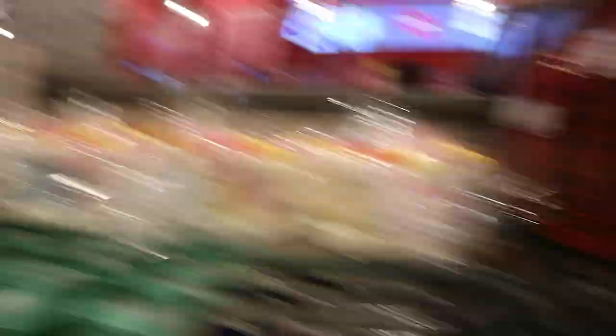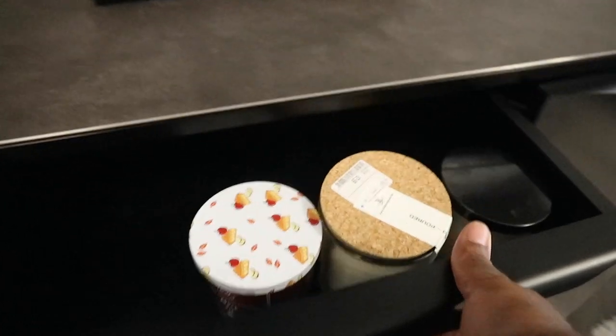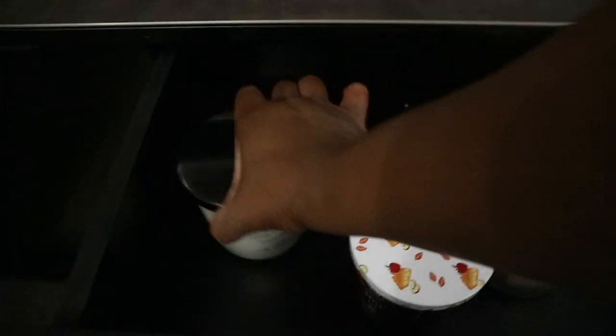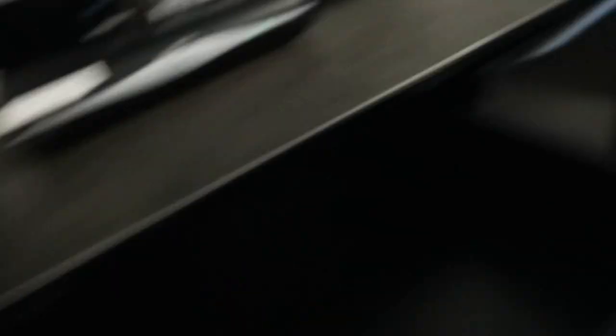They always tempt people with the things they leave here — you're gonna be tempted to eat this! Hey guys, so I am back home, and I was a good girl at the store! Let me show you guys what I picked up. I love the way my house is smelling right now. These are all the candles I have left and I was able to get a few new ones.